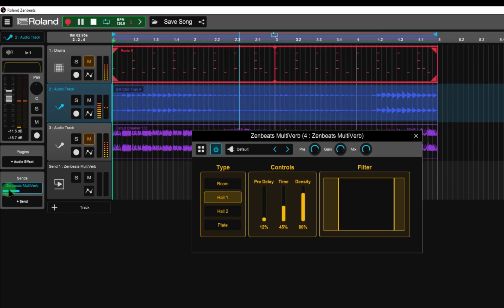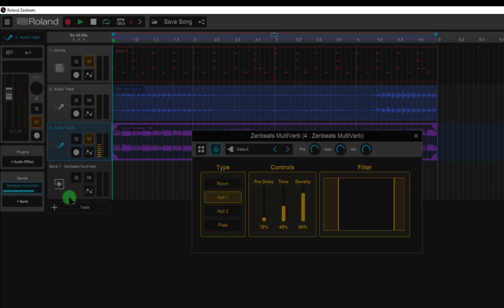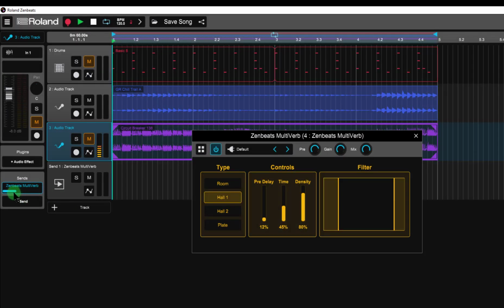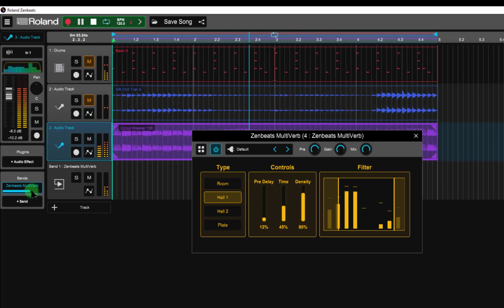So whatever amount of reverb or whatever effect you wanted to apply to that track, you do it right here. If I wanted to apply any of that reverb to my bass track, I can go to the third track and go to the send and just pick up that reverb, and then whatever dosage I want applied, there it is. And let me go ahead and test this one out. Oh, there it is. Wrong track. There we go.